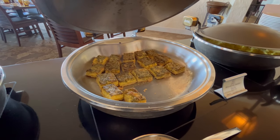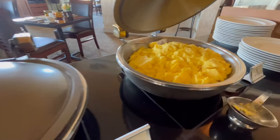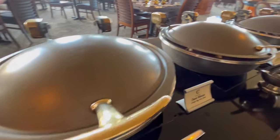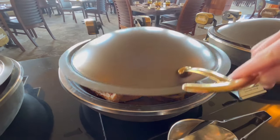Not interested in the food or the buffet? Just fast forward a little bit, stick around because we're gonna be seeing the rest of the resort, and then I'm gonna be taking you guys over to the Hershey Lodge after this. Both properties are awesome. I loved my tour of both of them. They just have a little bit different theming.